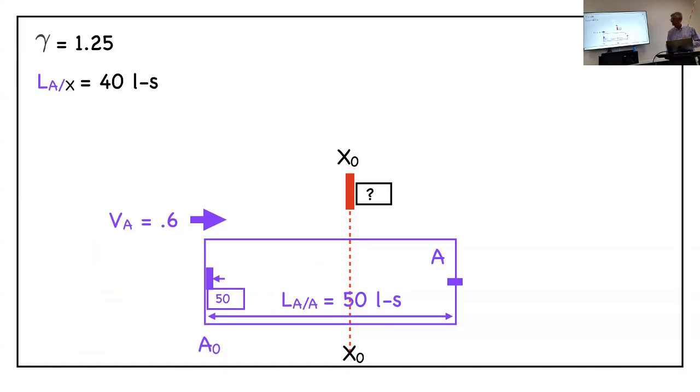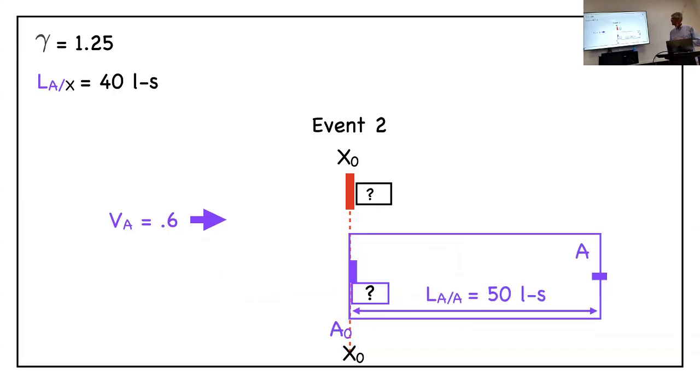All right. So when the purple laser beam hits the sensor here, this digital clock's been programmed to start at 50. Why? Because it's taken 50 seconds from the time of event one to get back here. So it's just going to start at 50. And the question then is, what does the digital clock show when A naught arrives at X naught? And that's event 2.